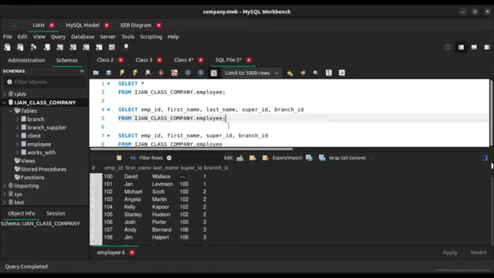To demonstrate and explain it better, the star, like I said, selects all. We call it all, select everything. This one is used to pick the specific columns that you want to see. If you don't want to see everything, sometimes you might have too many columns, even up to 50.